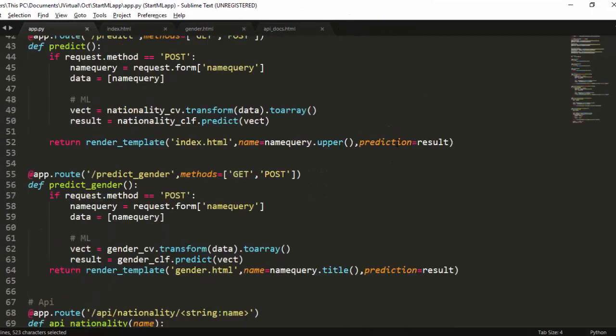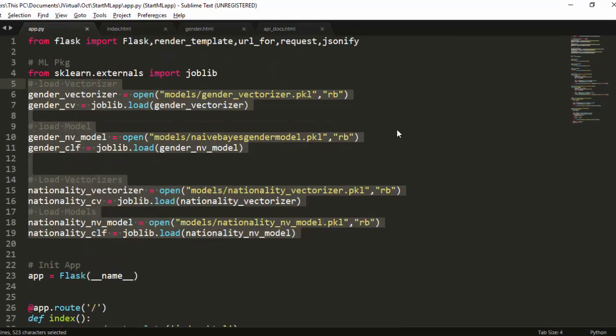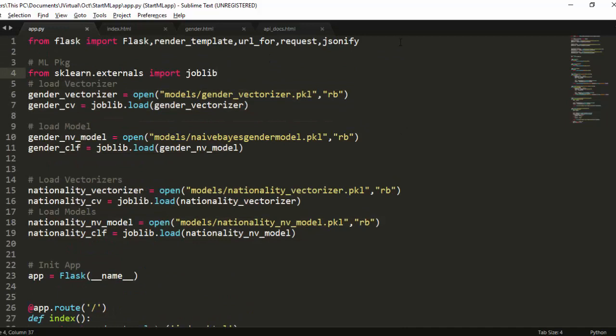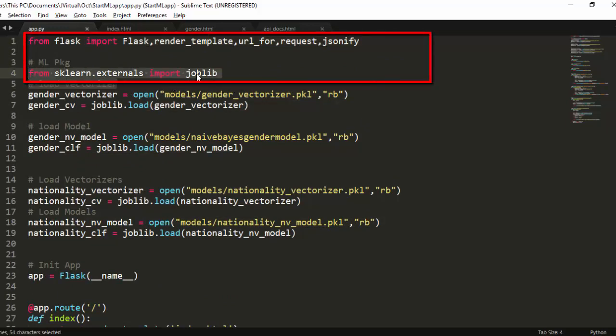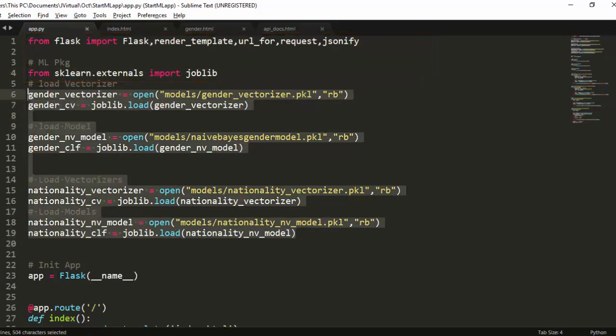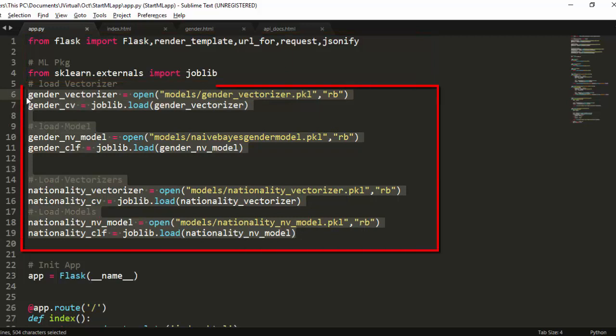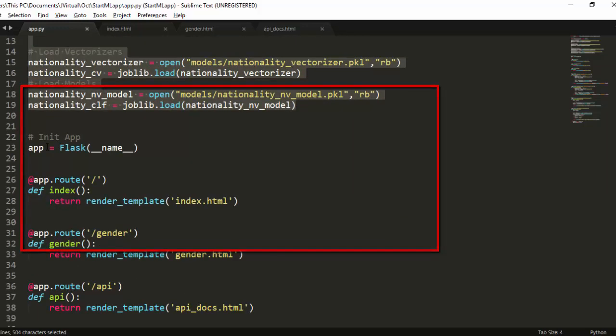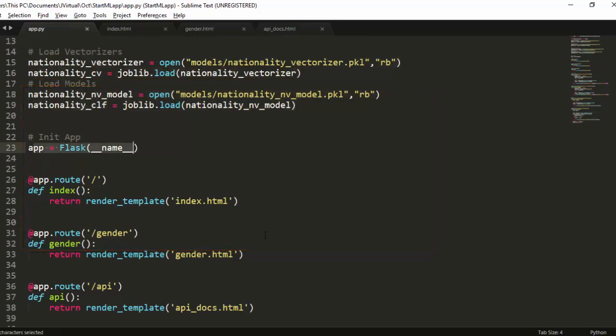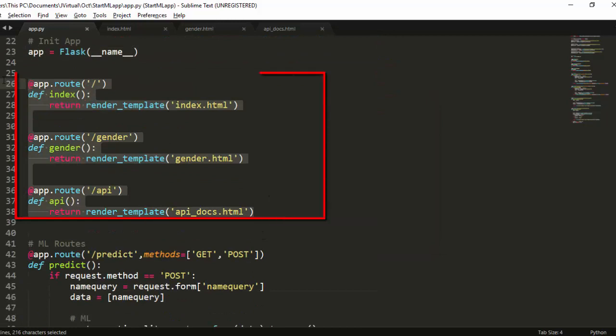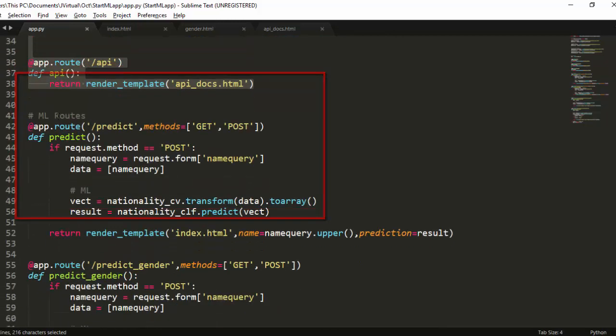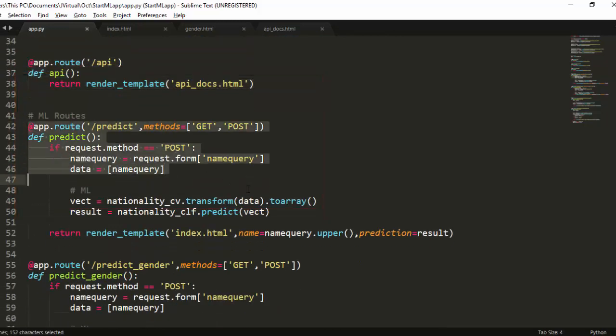But before we add beautification, the basic idea of the app is that, first of all, you import Flask, then import your machine learning packages. The most important thing is joblib, and these are going to be our machine learning packages, which you have already pickled and loaded. So we can put them all outside the app or inside. This is globally defined. Then we initialize our app, build our individual routes to our different HTML front ends. Then we build our ML route for our prediction.